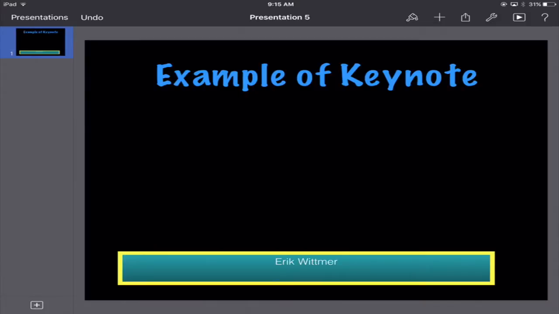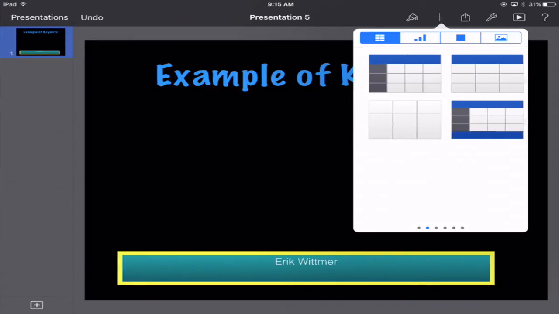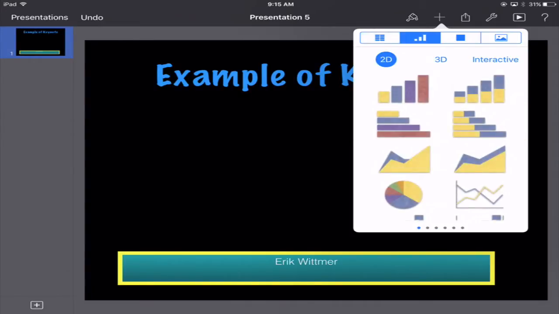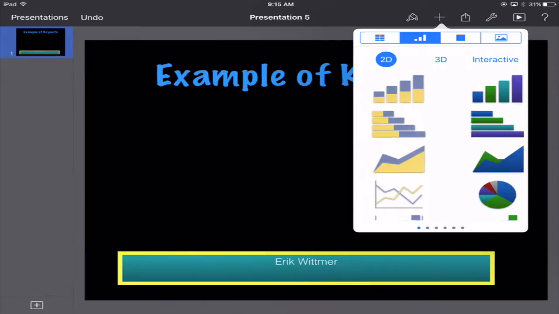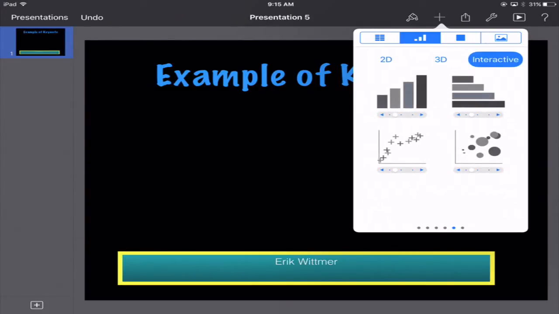Next to the paintbrush I have the plus sign, and the plus sign gives me 4 different options. These are charts, and you can see there's 1, 2, 3, 4, 5, 6 different charts. And I know that there's 6 different ones because of the circles or the little dots down at the bottom. So that's page 1, this is page 2, 3, 4, and you get the idea there. There's some graphs there, 2D graphs. There's several of them. There's also 3D graphs, several of these, and there's interactives as well. I don't use any of those really at all in my presentations, but for math folks and for maybe data information, maybe you could use some of those.